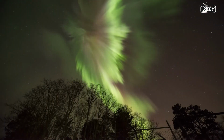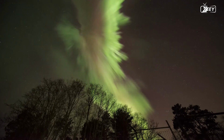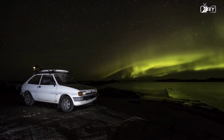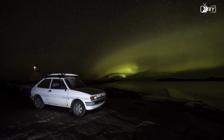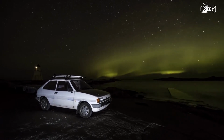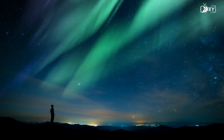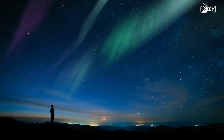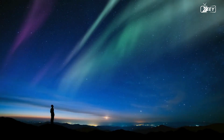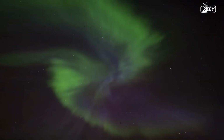The oval is monitored by space weather stations and is shown on forecast modules. The best places to view the Aurora Borealis from the UK are in northern Scandinavia and Iceland, but there are recognized spots all over the region that provide ideal conditions for sightings. It's important to stay away from sources of artificial light, such as street lighting, and to be close to open spaces that provide a great view of the sky, because the northern lights are constantly changing.